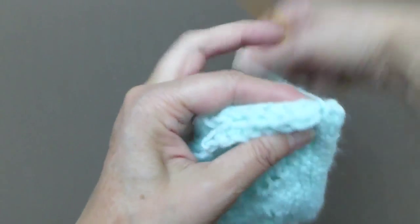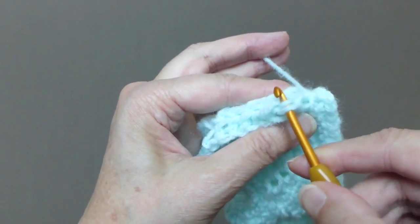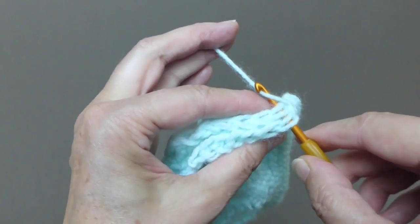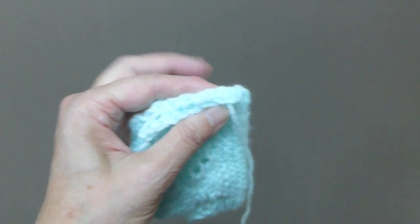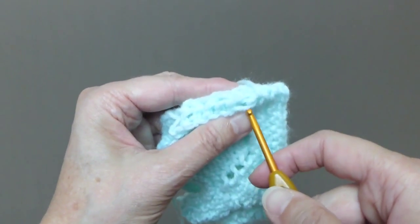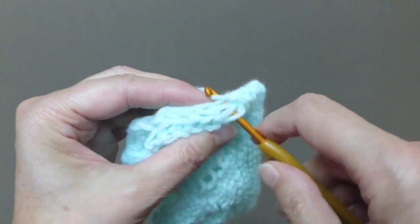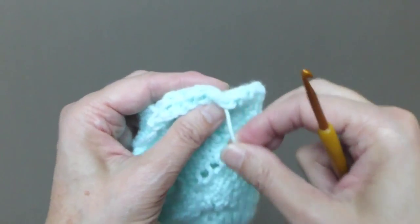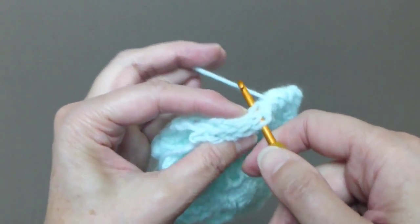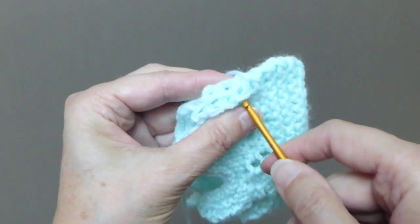Okay, now we will go and put that yarn over here, I mean the tail, okay, and then we will go through the next stitch, and again the next stitch, and we will pull that yarn through and pull the tail, put the tail on the opposite direction away from us, and do this. This is how I do it right now, okay? You can do it whichever you want. And next stitch. See how nicely they are lined up? And next stitch.